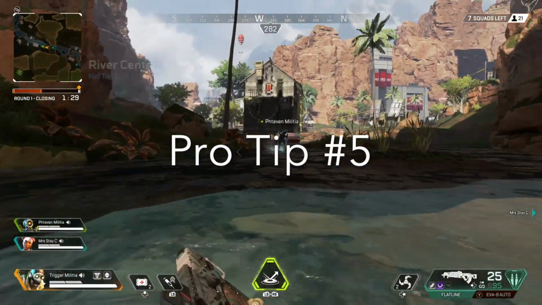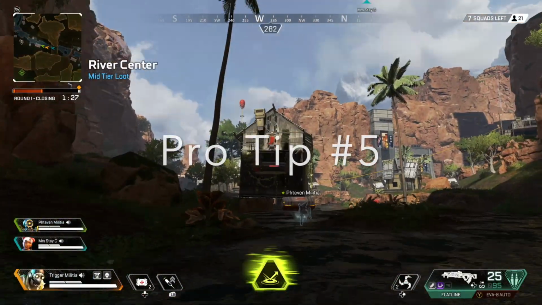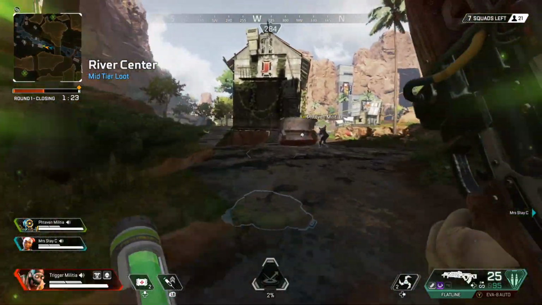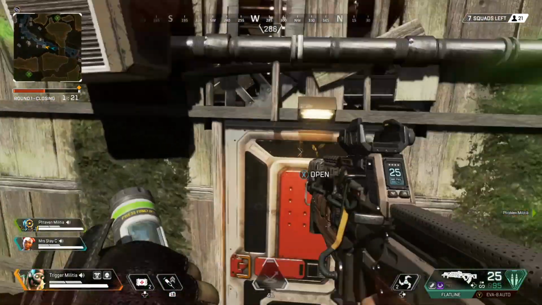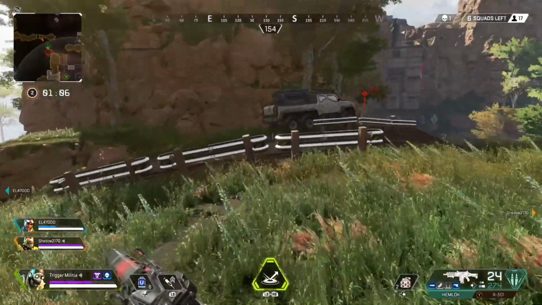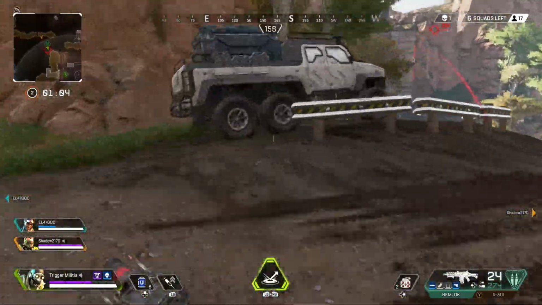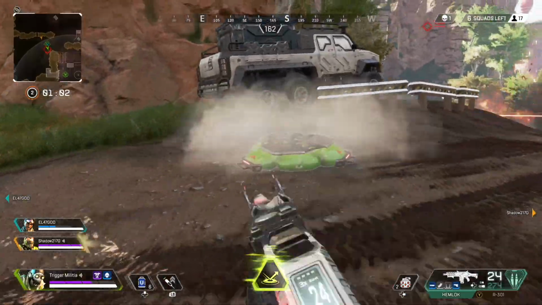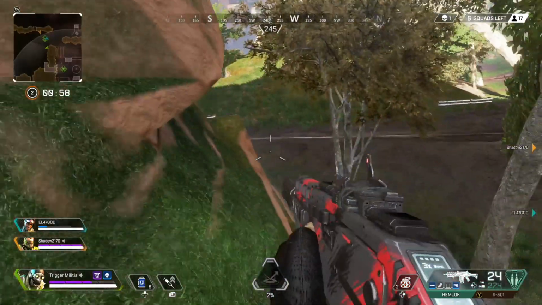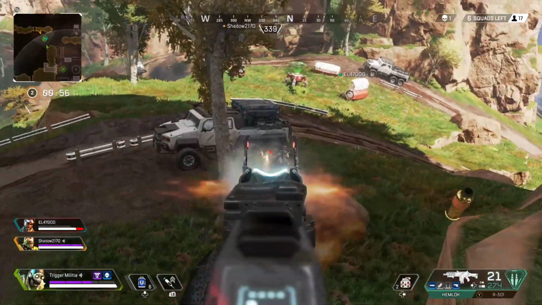And finally, pro tip number 5. Use Octane's tactical and ultimate abilities to close the distance faster than your opponents expect. Usually, gunfights start out at a medium to long range, and over time the squads get closer and closer depending on how aggressive each team is playing. This tip does require some communication with your team because you want to close the distance at the right time.